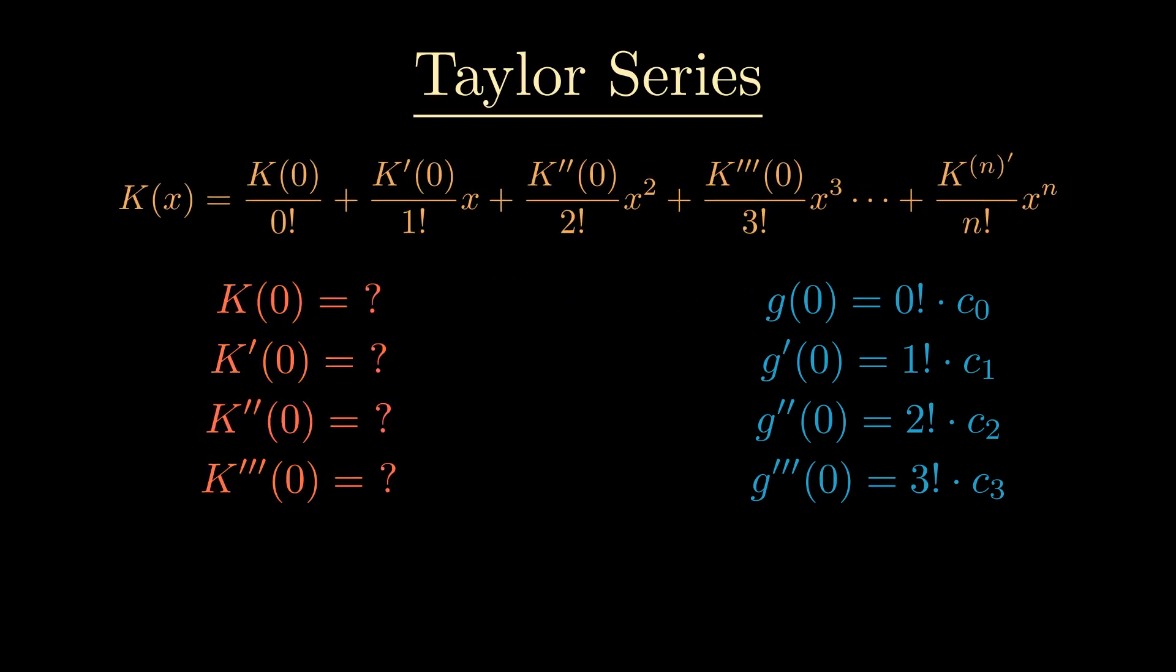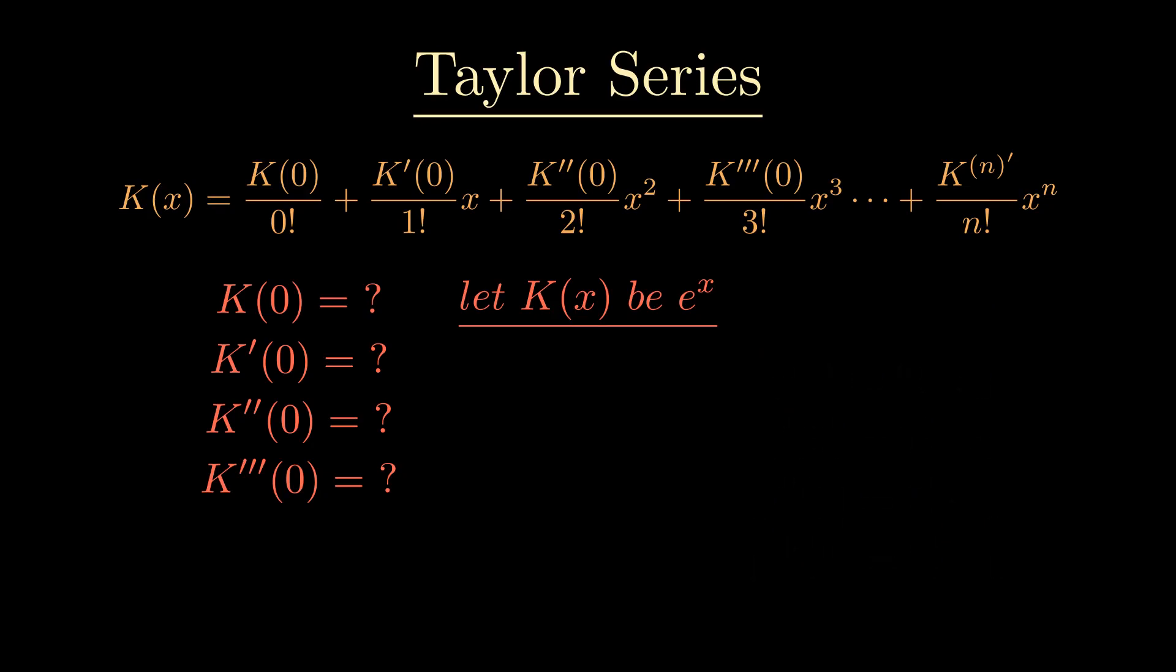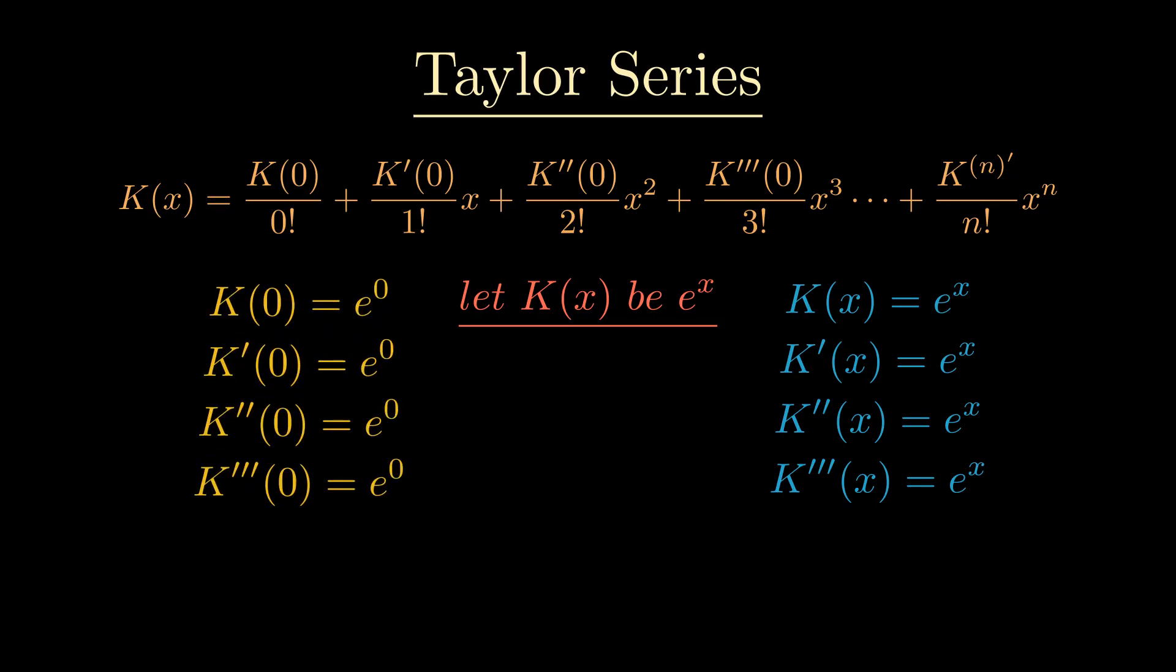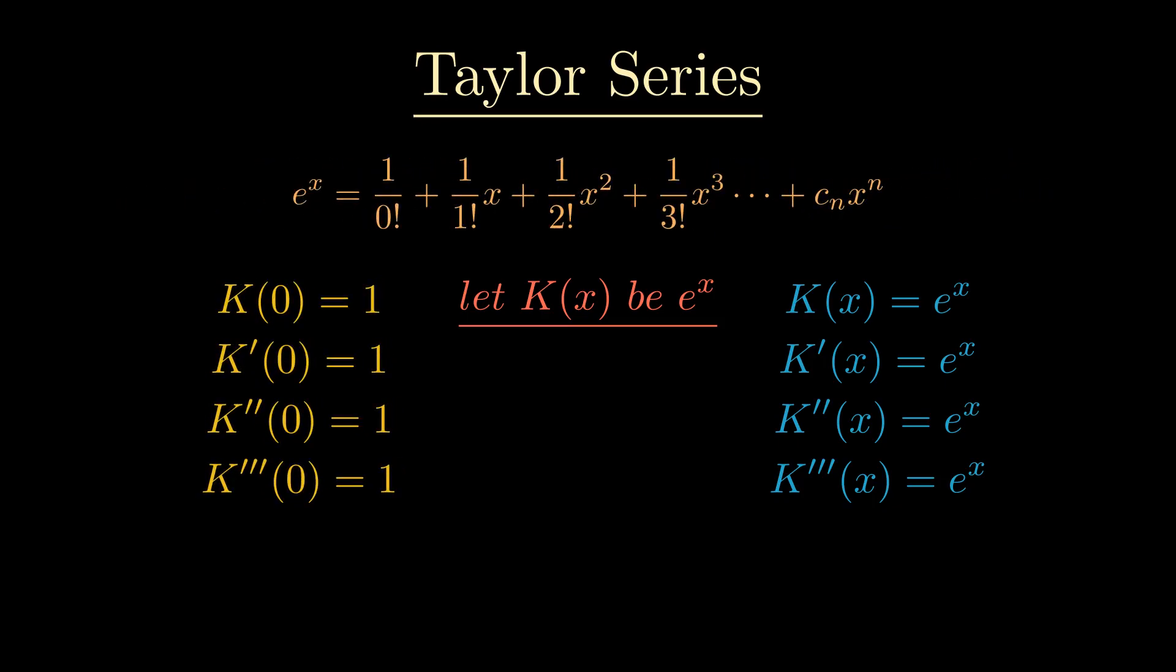Now that we know this works, we're actually going to use this for the final function we're going to get a Taylor series for: e to the x. The thing that we need to figure out is what we get if we substitute 0 into our derivatives. We know that the derivative of e to the x is e to the x, so I'm just going to do the simplification here. Again, we can see a trend forming here, so I'm going to extrapolate and continue the Taylor series.